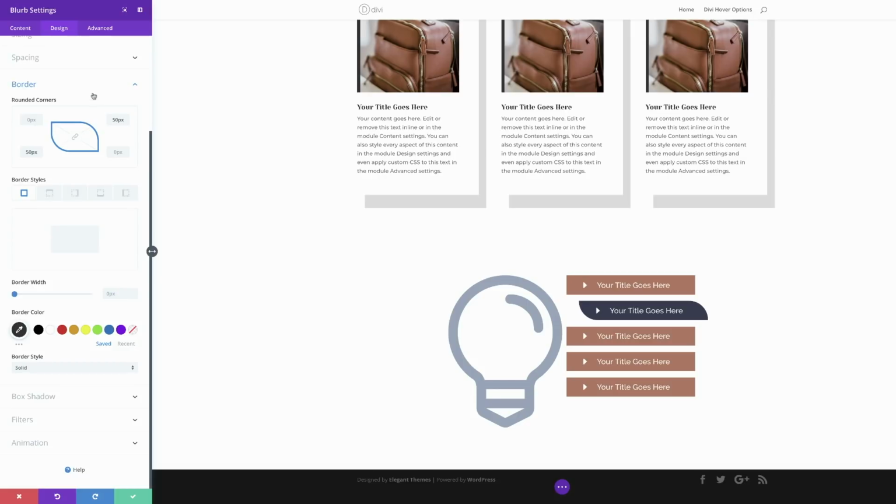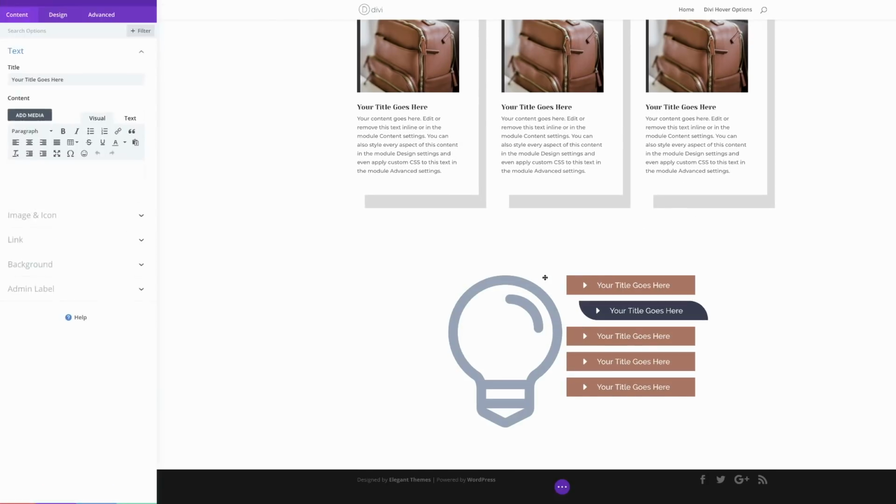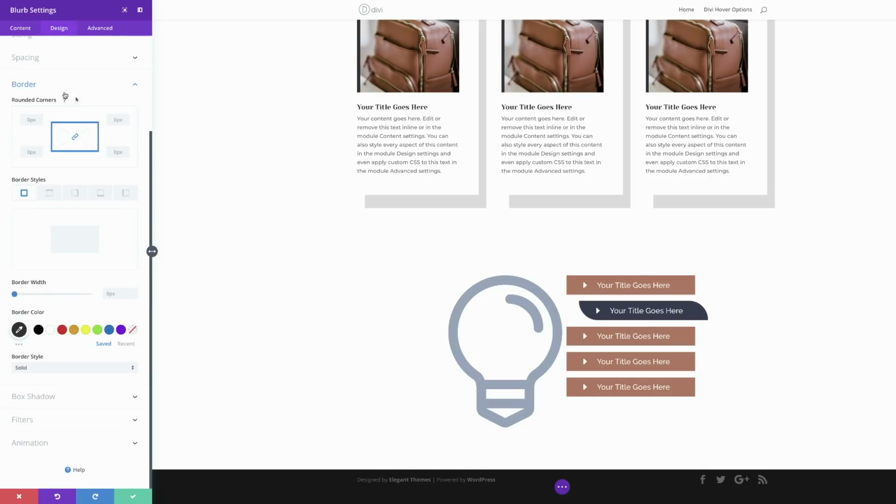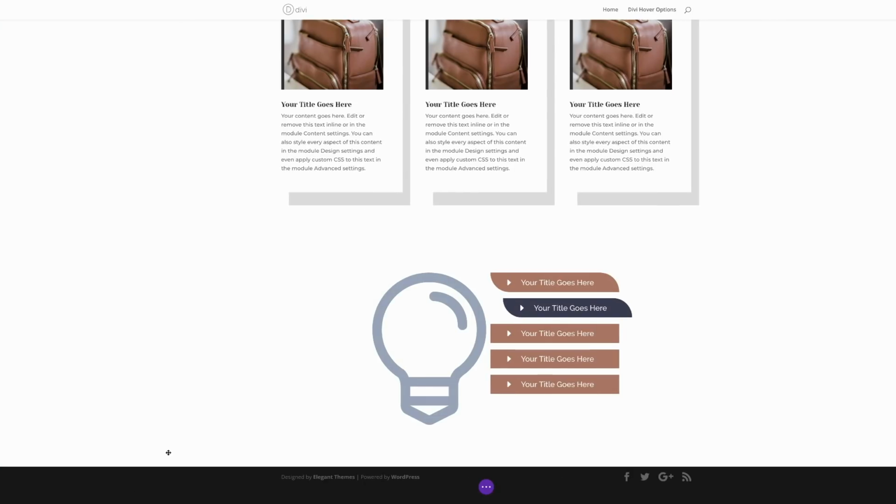So what I'm going to do next is I'm going to copy these rounded corners and then paste them over here. So first of all, I'm going to save the changes. And then I'm going to click here on design, border, and then I'm going to paste rounded corners just like that. So do the same, add the rounded corners to the bottom too.